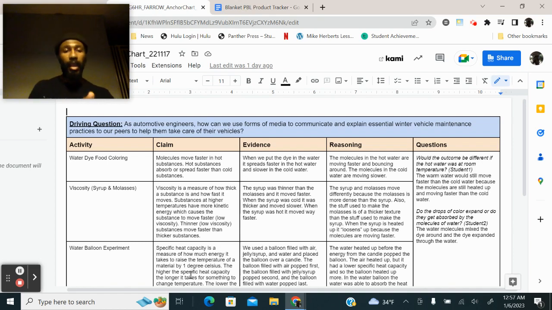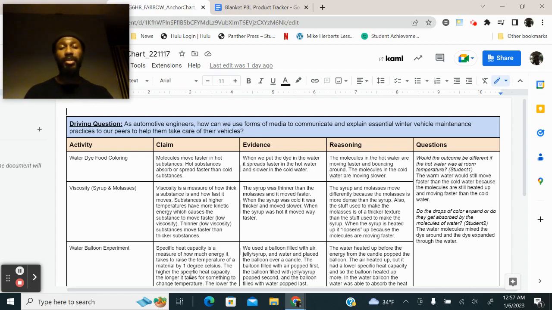And then, as you see, we have claim evidence reasoning, which is often used in ELA. I find it to be helpful in science as well for keeping track of what we're learning, what we're seeing, and what it means. In the column all the way to the right, we see the questions.